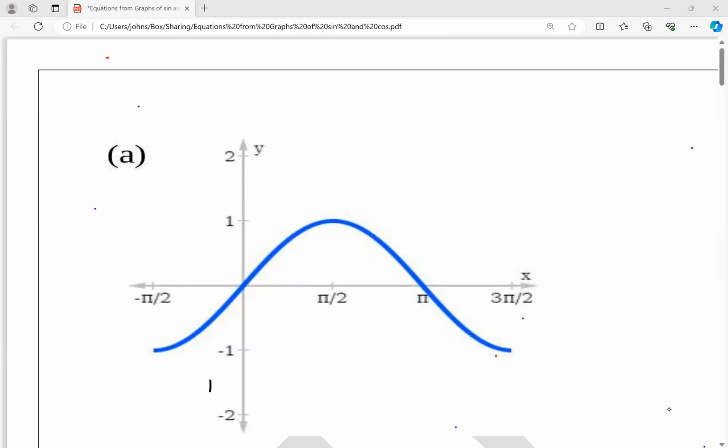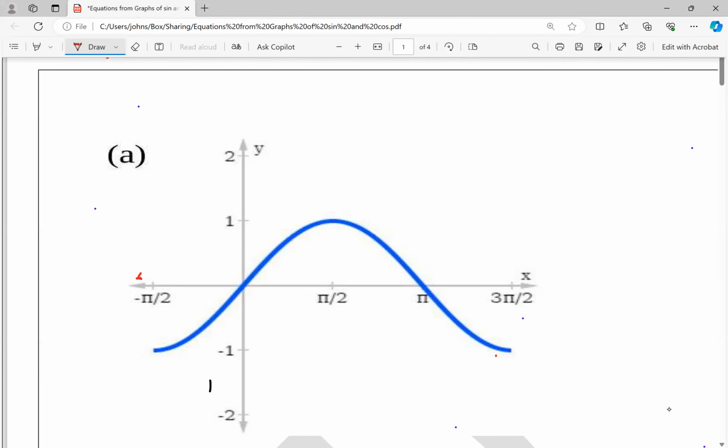So for example, you need to locate that from this point, this is the minimum point, to this is 1 interval. And this is also the second interval. This is the third interval. And this is the fourth interval. So this will give us 1 period.